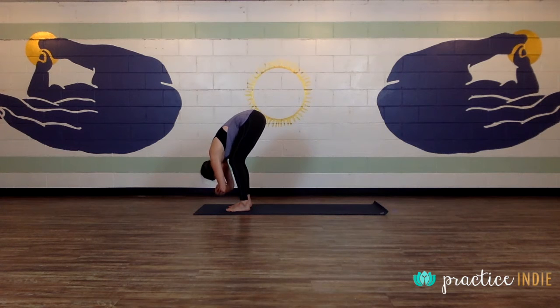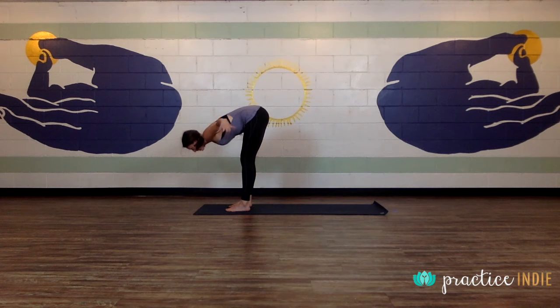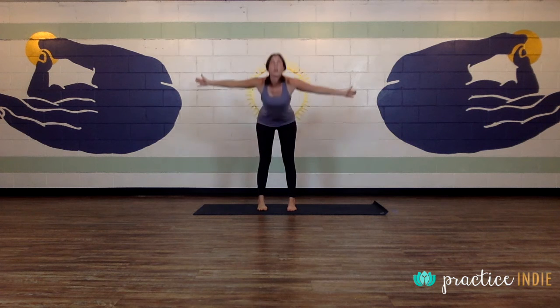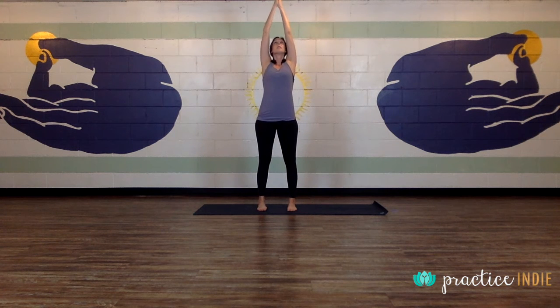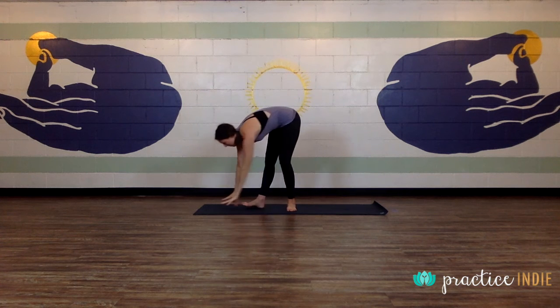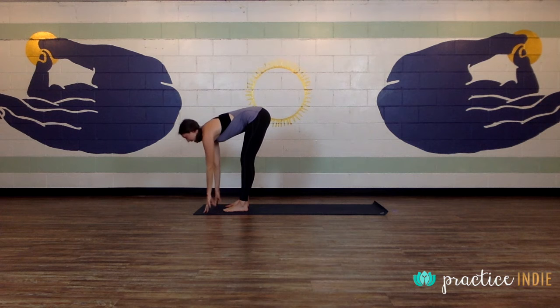Bring your hands down to the mat. Start to straighten those legs. We'll find our arms out to either side. So imagine you're making a T with your body, and then lift your arms all the way up. Breathe in, stretch long. Breathe out, dive all the way down, back into that forward fold. Breathe in, imagine that tabletop.